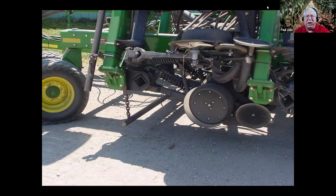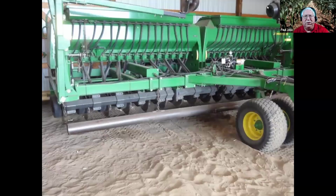planting because I want it standing up until then, such that I get air movement down to the soil surface. After planting, that residue laying flat on the ground is going to help absorb raindrop impact and reduce erosion. It's also going to be a mulch to reduce evaporation. So again, flatten it at planting time or shortly thereafter. Another producer I know has a big lean bar in the front of his John Deere 750 drill. And again, knock it over when you're planting.